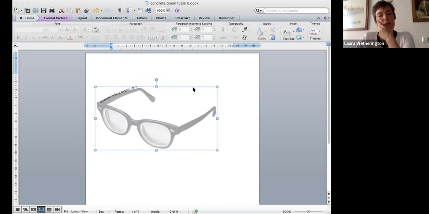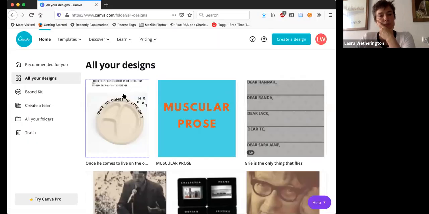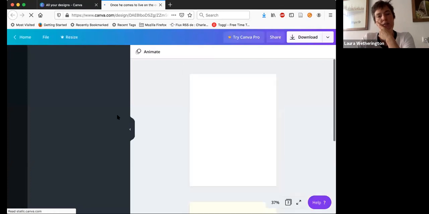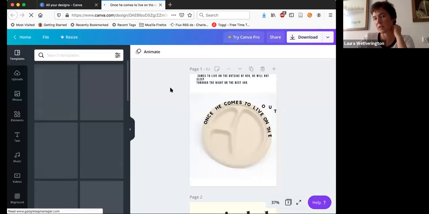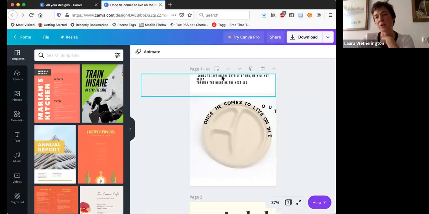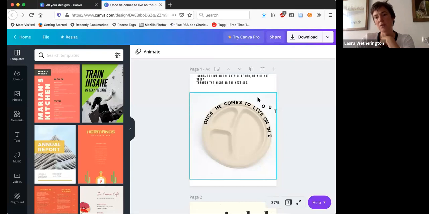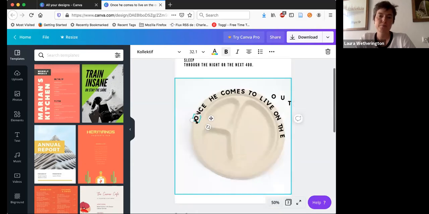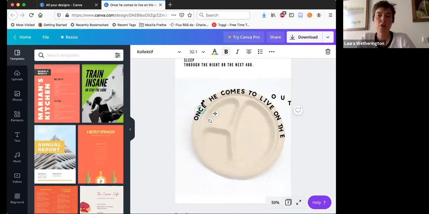So if you want to sign into your Canva account, I'll just show you quickly what I've been working on, again with CD Wright's first line. What I did is I copied and pasted the text up here at the top and then created a text box for each individual letter. So each of these is its own box, which I'll zoom in on so that we can see a little bit better. Click away from it in order to click the next one, click away from it, click the next one. So I'm just taking each of these boxes, pulling it over here, and then tilting it so that it's going along the circle in just the way that I want it to.